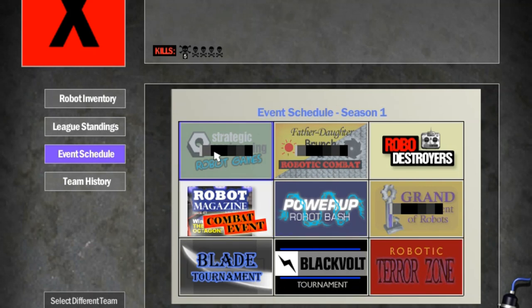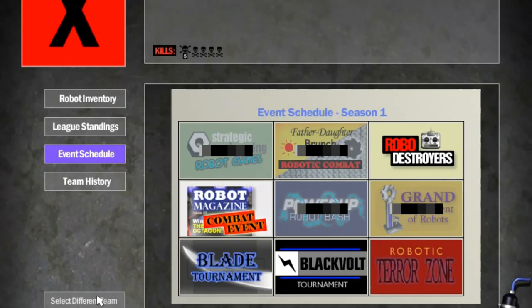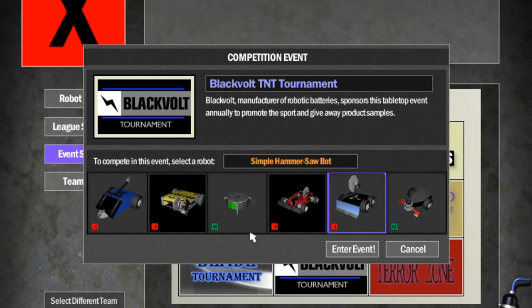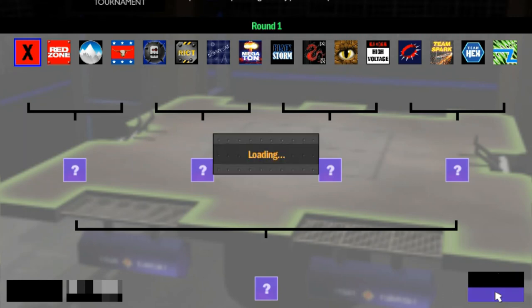So let's start out with... let's try power up. I hope that this is not going to be a bad tournament for us. Okay, worst possible tournament, I'm forfeiting that right out the gate. Let me think. Okay, fine, I'll go with Black Volt. I was going to save this for like the simple Hammer Saw bot, since that bot is garbage, but I'll give it to Road Rash though, because it'll give him probably the best chance of winning. And of course Road Rash has to begin with the rumbles. I thought for sure I turned the rumbles off. I don't know why. It's still active.